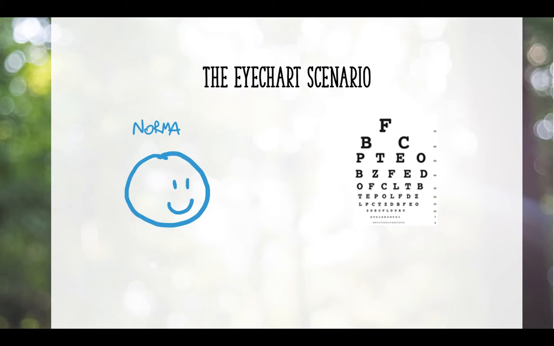To get us started, let's focus on a specific case, the eye chart scenario. So we have a subject, Norma, looking at an eye chart in an ophthalmologist's studio. The eye chart contains letters of varying sizes, growing smaller and smaller as we go down the eye chart. Norma looks at the eye chart and reports on what letters she sees. She reports them correctly and easily for most of the length of the eye chart. Then perhaps at line 6 or 7 she starts to struggle and she's not quite sure, she makes some mistakes, and then for the last 2 lines she says she can't tell what shapes are there and she's merely guessing.